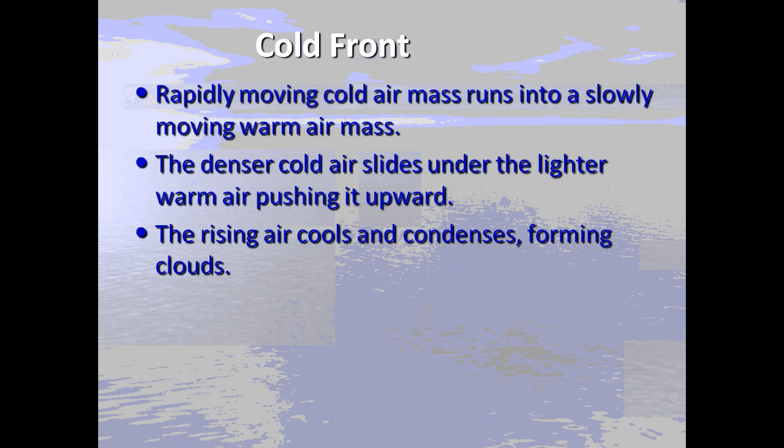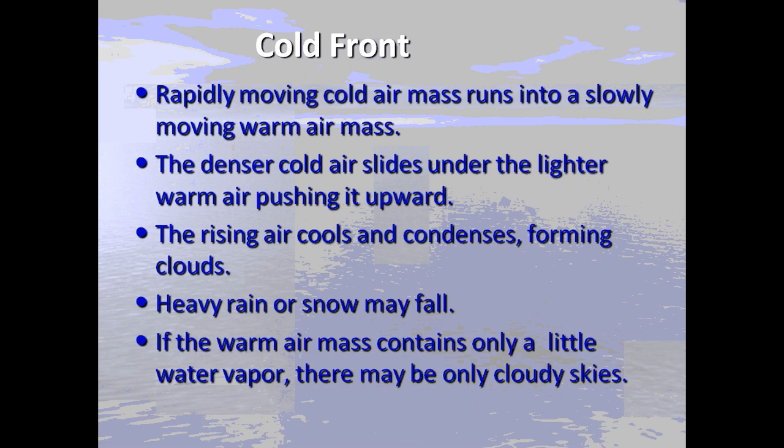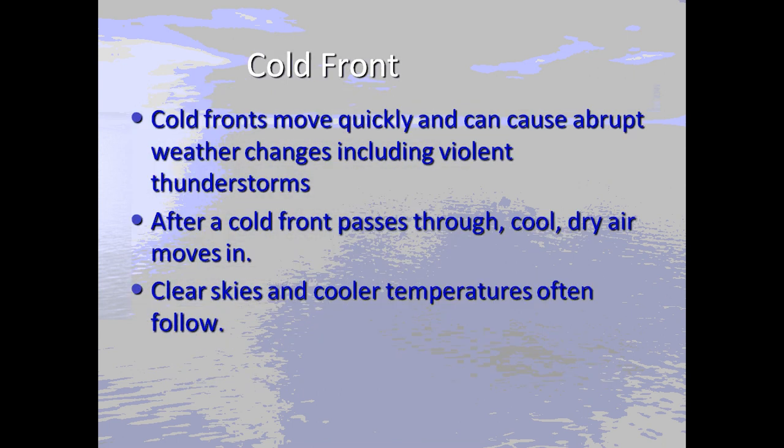The rising air cools and condenses and consequently forms clouds, and you usually see heavy rain or snow may fall, or if the warm air mass contains only a little water vapor, there may only be cloudy skies. Also, cold fronts move quickly and can cause abrupt weather changes, including violent thunderstorms. And after a cold front passes through, usually cool, dry air moves in.